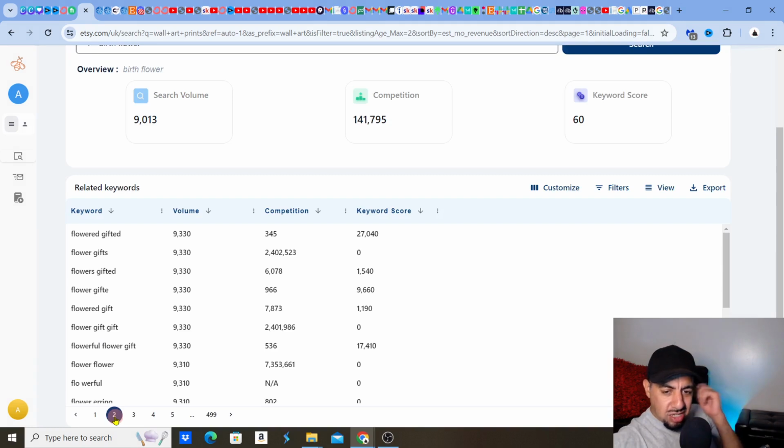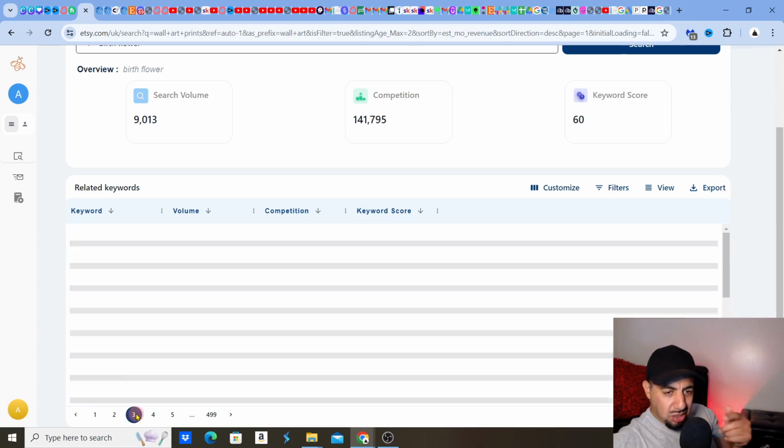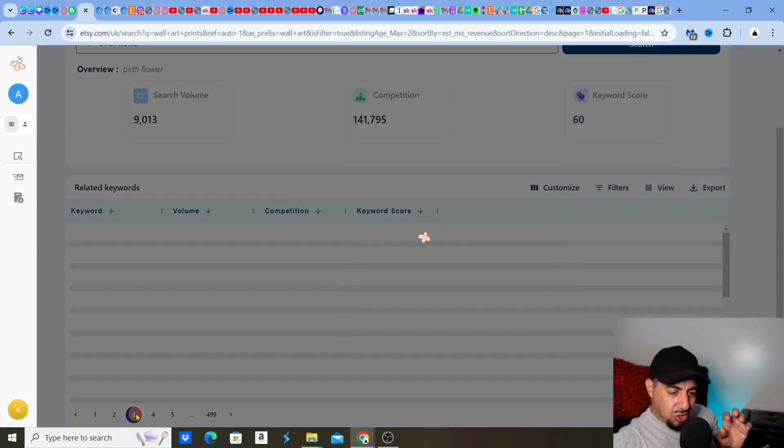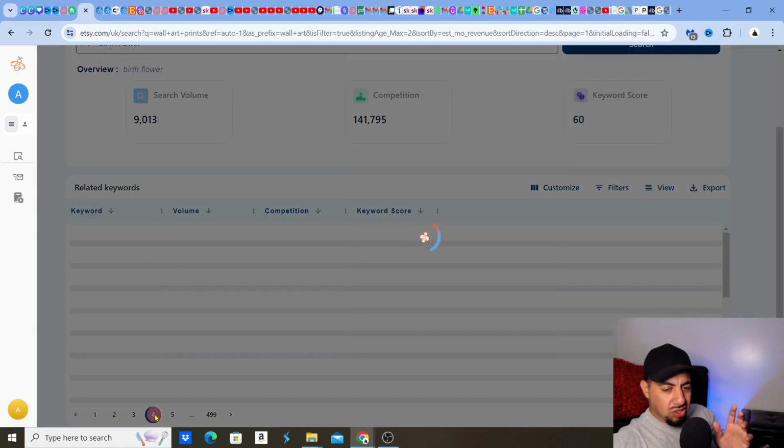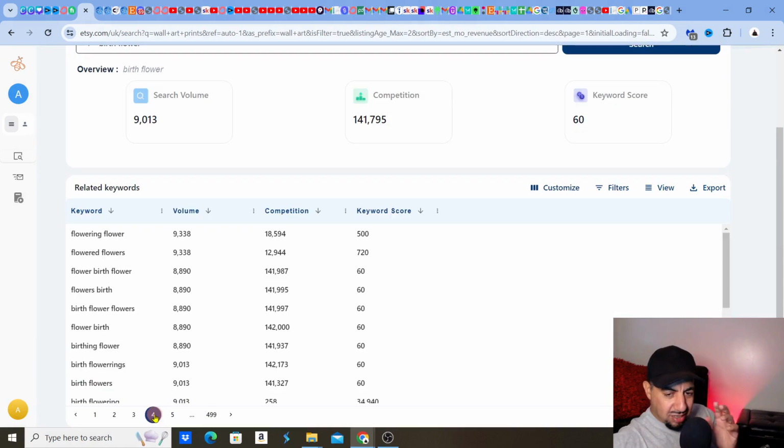But like I said, this is still part of the investigation, right? And you'll still pick up some keywords. Now, I can add some filters to this, but I just wanted to show you how even just by looking through and sifting through, you can find related keywords that will show you and validate that it's still, see, look at these. These are very good. Birth flower, birthing flower.